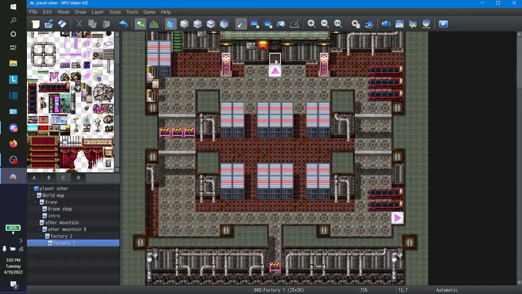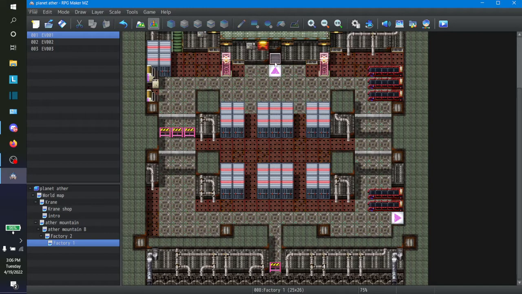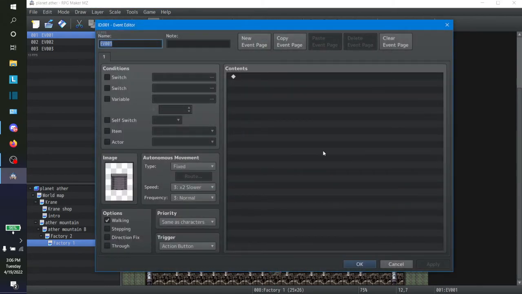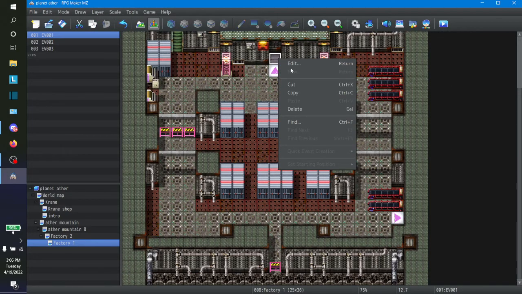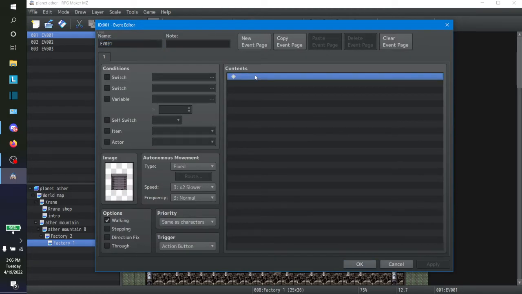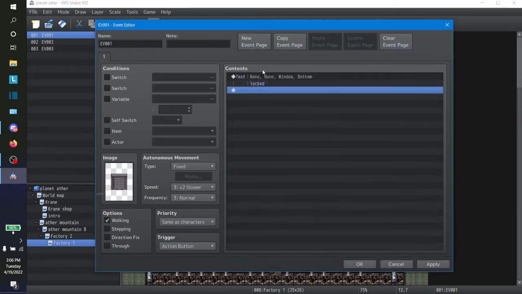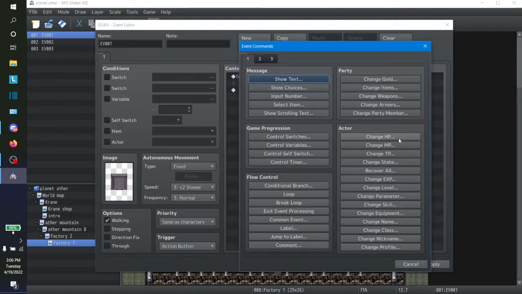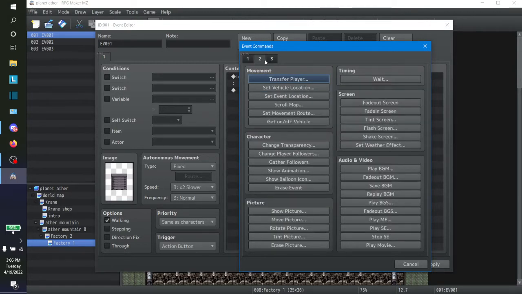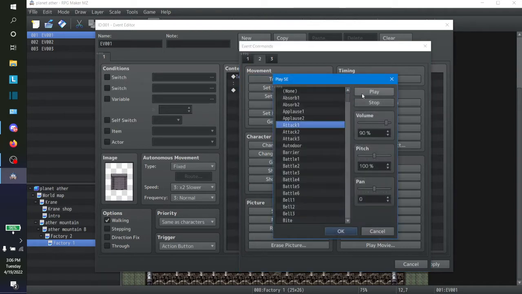And then we're going to create something. Now, how can I create things that say locked door? All you have to do is say locked. And then you want to add a sound effect here. In order to add sound effects, you can go over, I believe it's 2 or 3. Play SE.